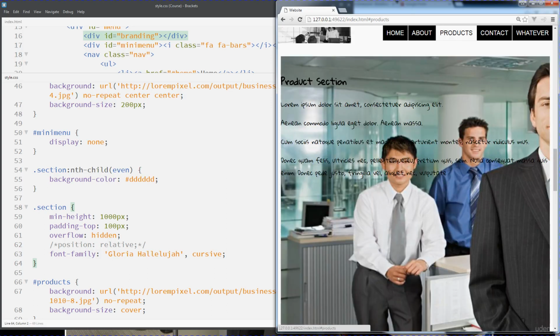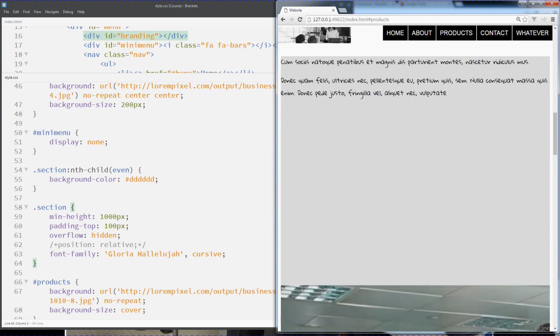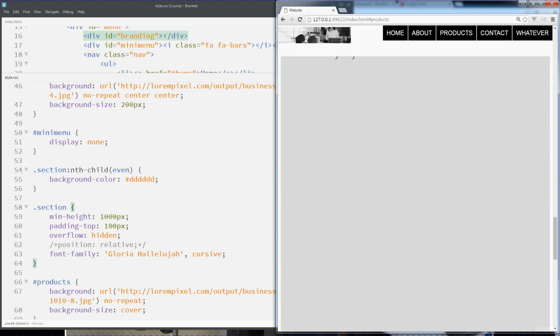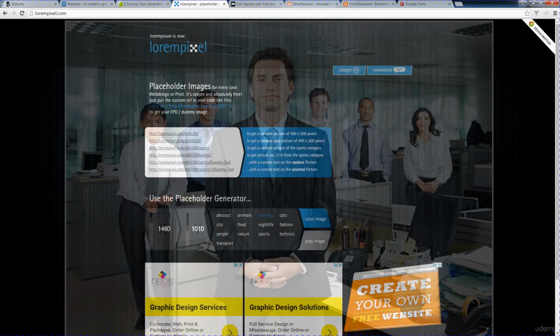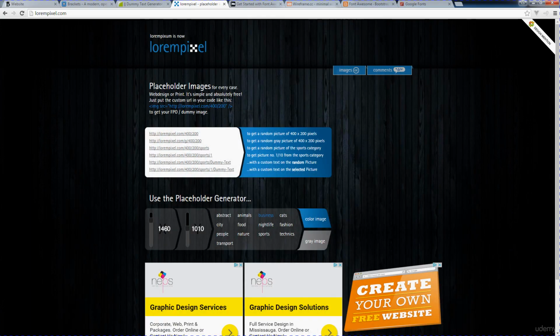So each one of these sections could potentially have a different image, and we could use a number of different images as well. So maybe we want to set another image here, and maybe we want to do another one as city.